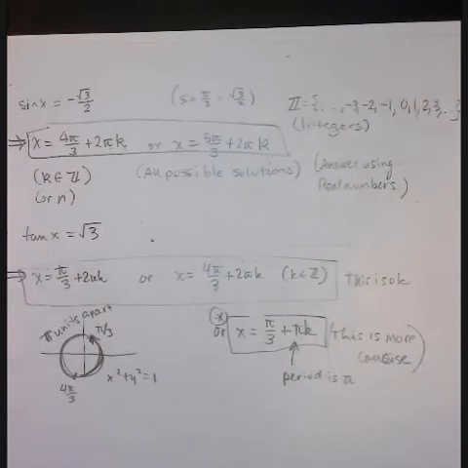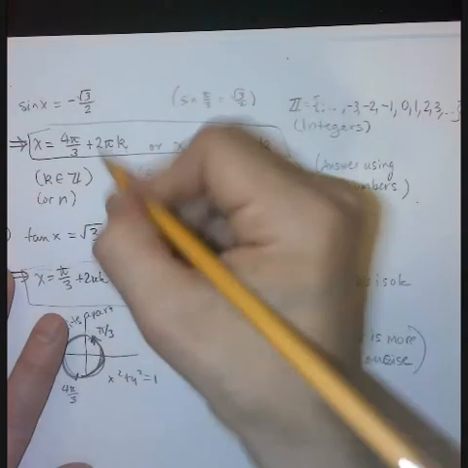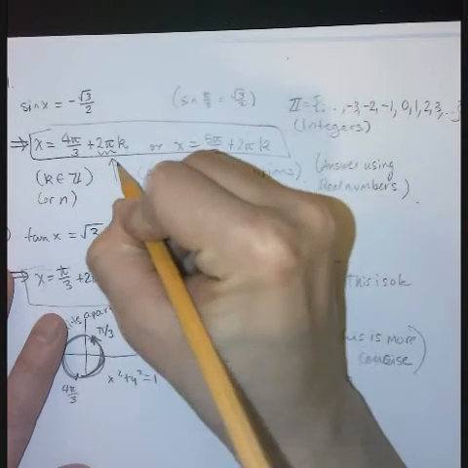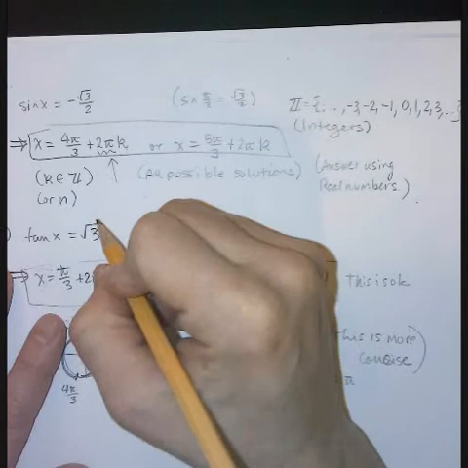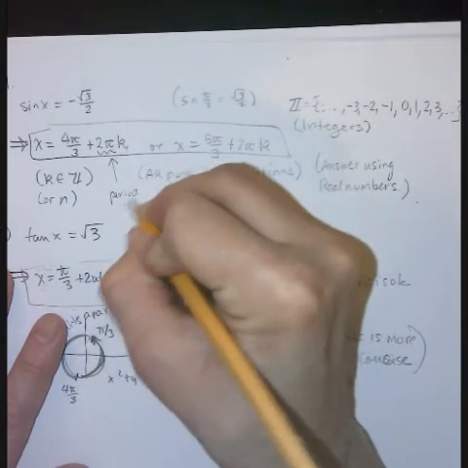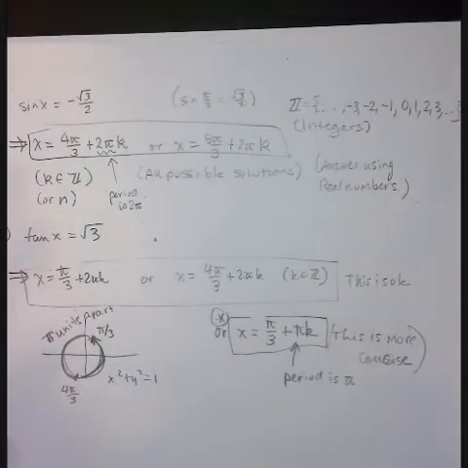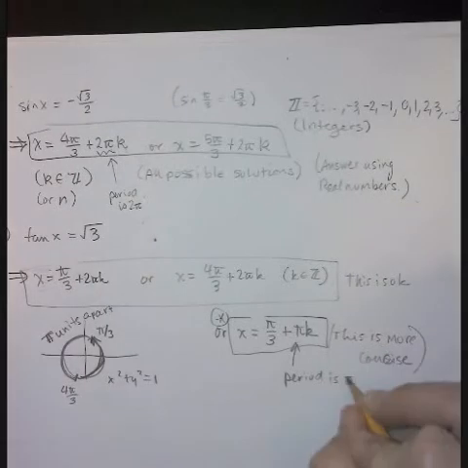That only works for tangent because the period is shorter, right? Pi. Here, the sine and cosine, and secant and cosecant, period is 2 pi. I said it only works for tangent, but it works for cotangent as well. Excuse me, for its reciprocal as well, because they both have a period of pi. All right, so let's go on to C.